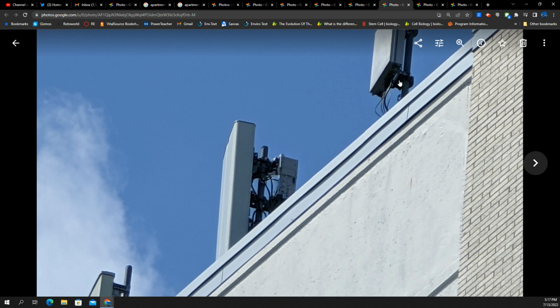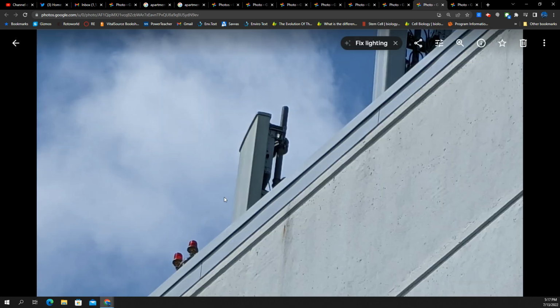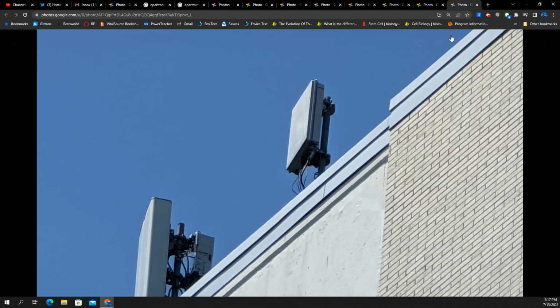And then over here is the N41. I'll give you guys a better picture of that. And over here is the band 2, band 66. All right, so I think this is an integrated radio. I don't know. It kind of looks like there's two of them there. But anyways, that'll do the lower mid-band stuff, band 2 and band 66. And then here is the N41.